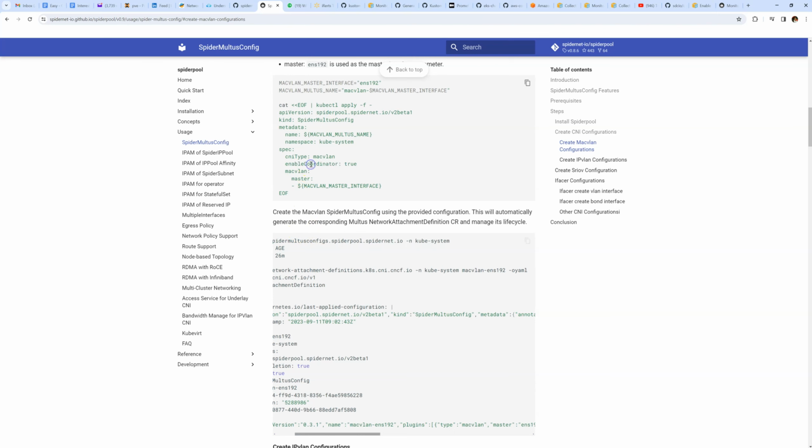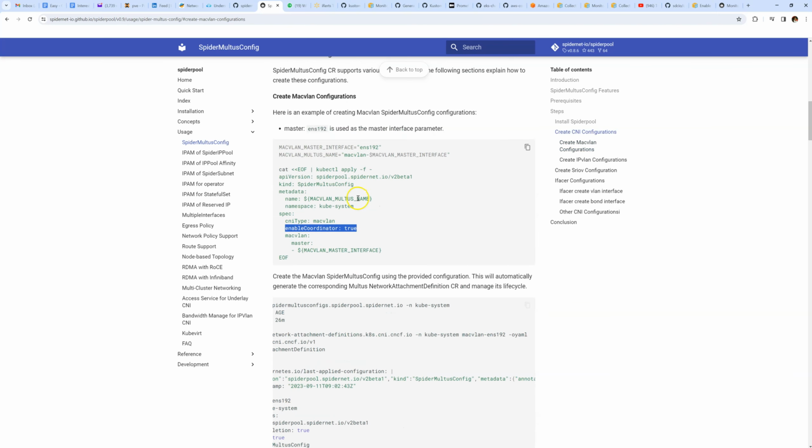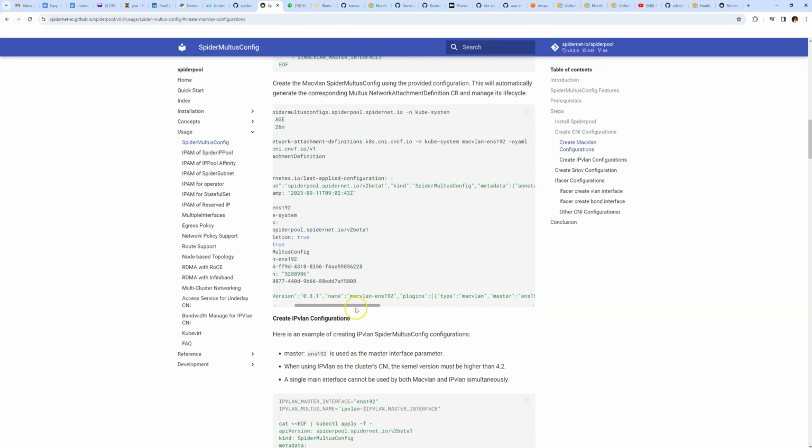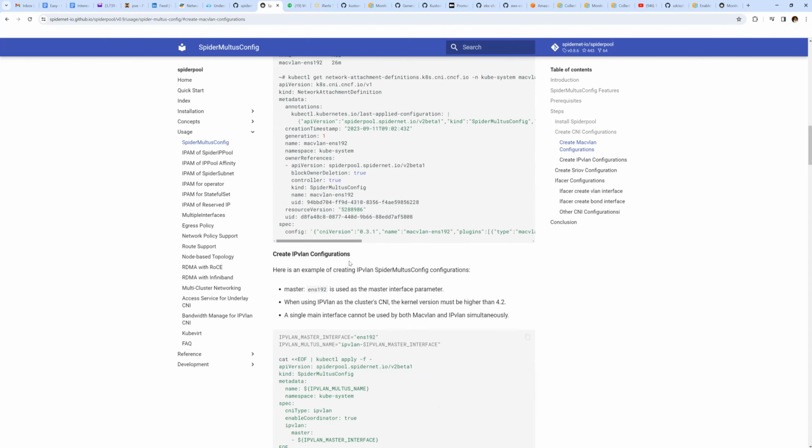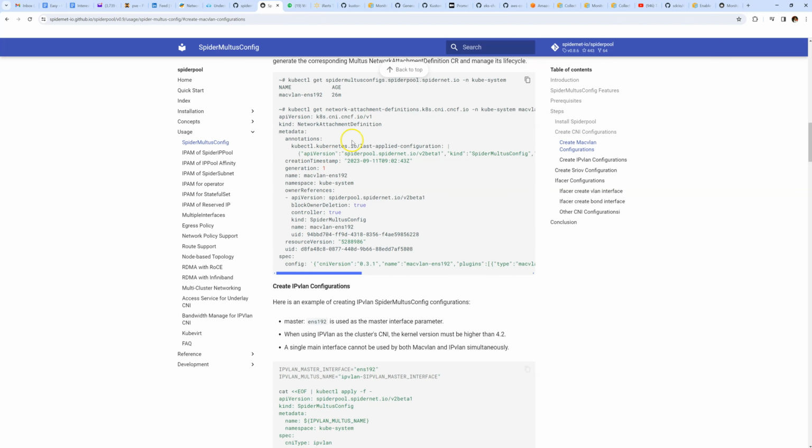The coordinator helps you with that. So that's why you have this enable coordinator set to true. The enable coordinator will make sure that if you are making use of this network attachment definition as the default network, for example, it can do some other things, but for example, you want to make use of this as the default network. And you know, with the default network, that means the eth0 will be created from this NAT, right?